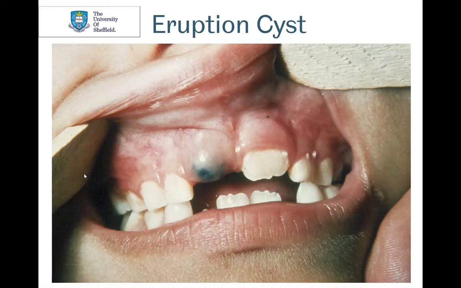So what about eruption cyst? Well, these occur when the tooth is erupting, so are effectively out with the jaws. In this case, in relation to an erupting upper incisor, you can see the coloration of the fluid which is within the cyst, and a relatively straightforward clinical procedure to allow that to open and hopefully then to erupt.